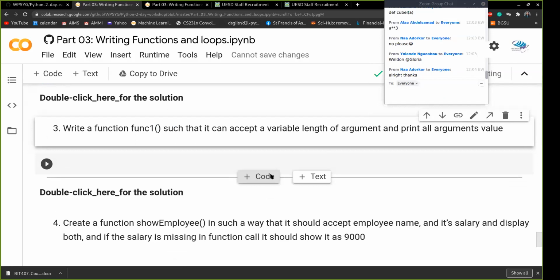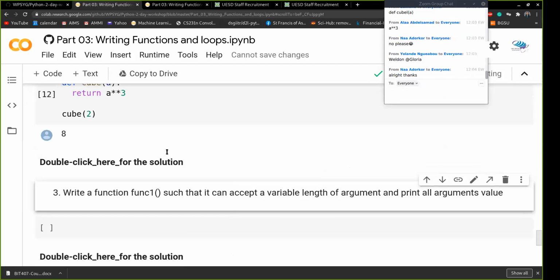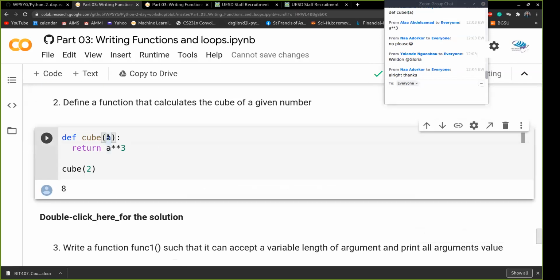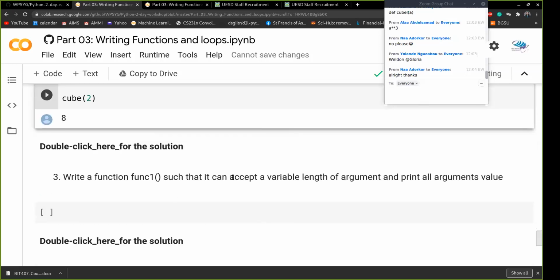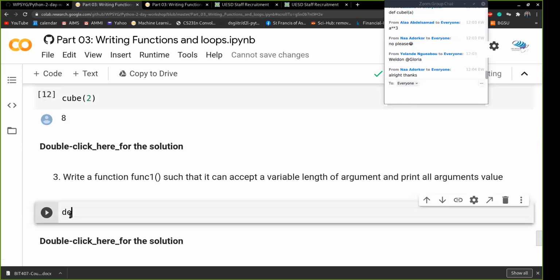Okay, so it's like in the previous examples where we gave it just one argument. In this case, we want to write a function such that if I decide to put A, B, C, the function should work.